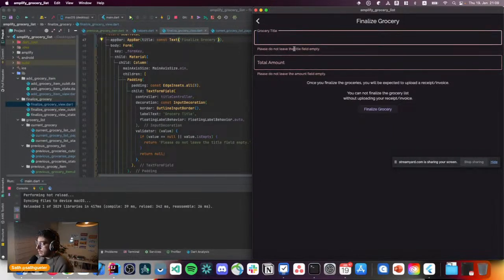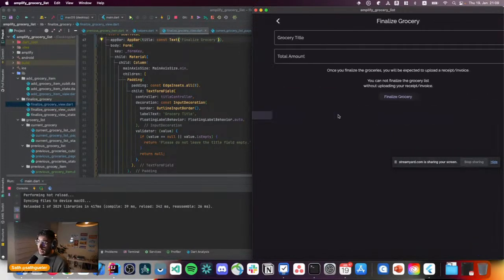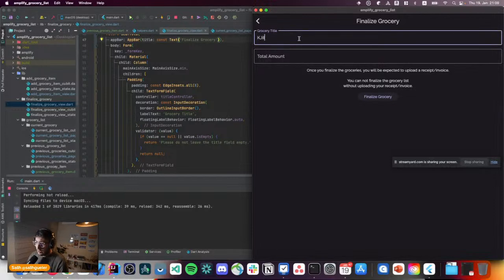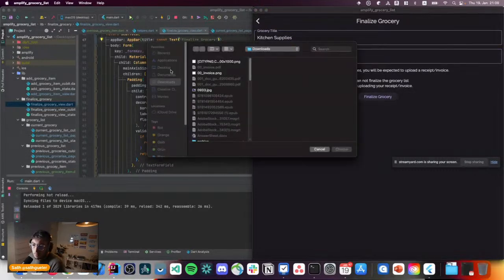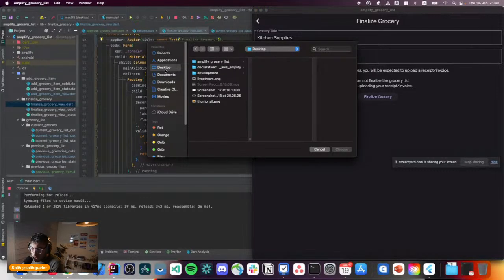You can see that we have these nice animations. And if I add an item, I will say kitchen supplies. Okay, and the total amount is 300. And from the finalized grocery part, I would like to do, where's the download?